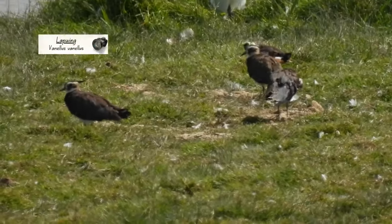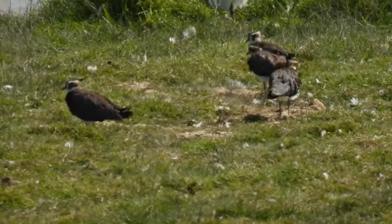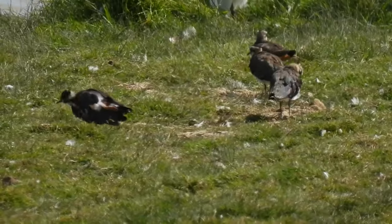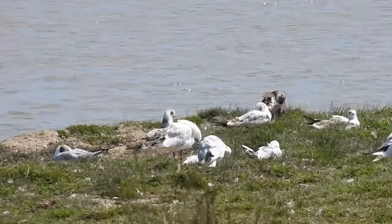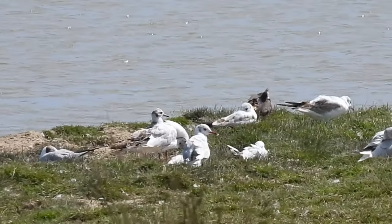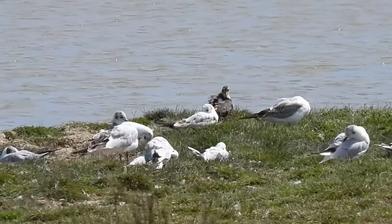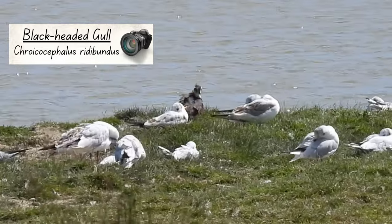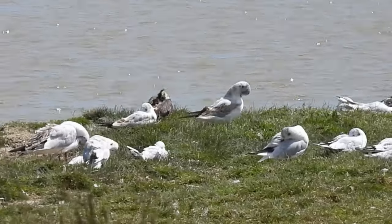Several lapwings were here as well. These birds all seem to have quite short crests at the back of their heads, so I presume they are juveniles from earlier this year. Plenty of gulls lined up along the water's edge — all from the same species, although you wouldn't guess its name from the look of these. These are black-headed gulls, who only have dark coloured heads throughout the nesting season, and have mostly white heads for the rest of the year.